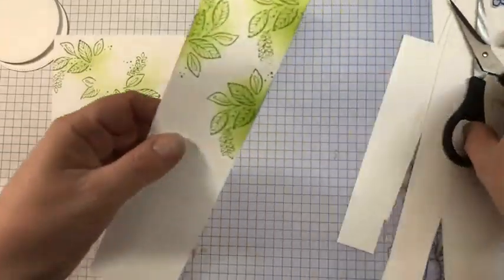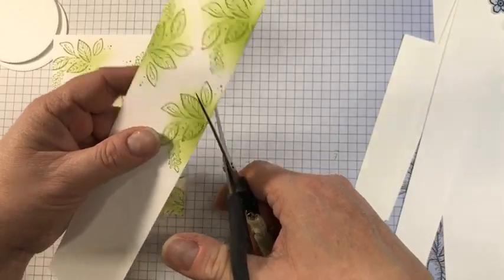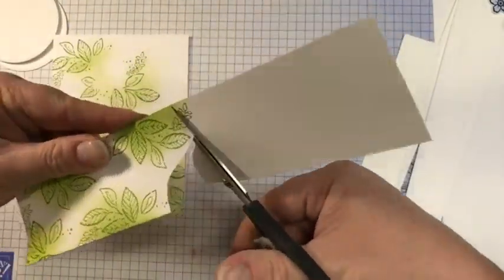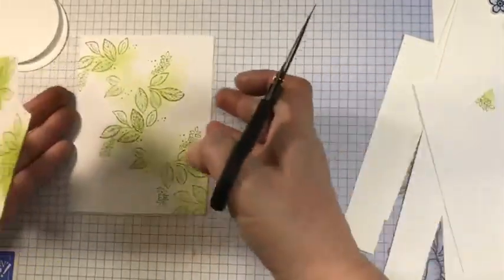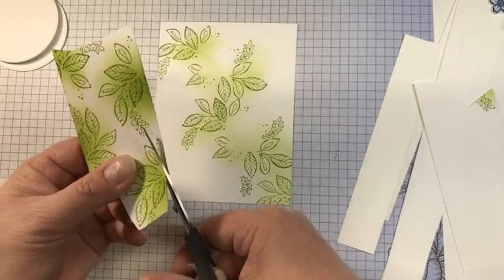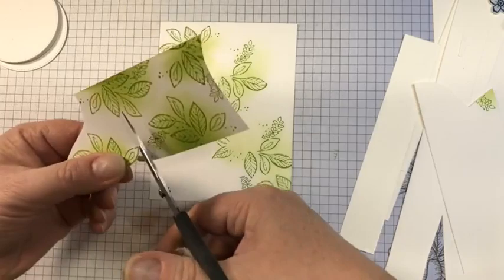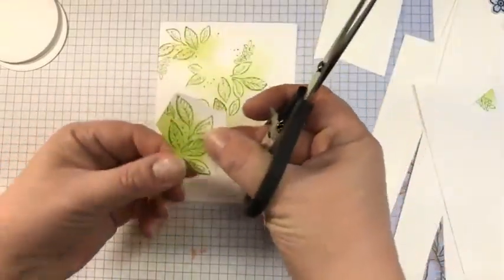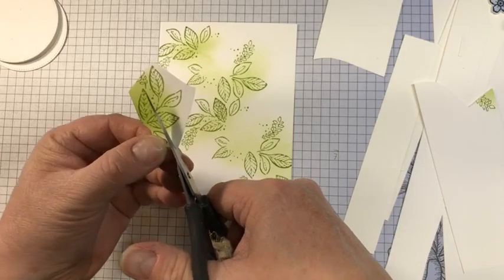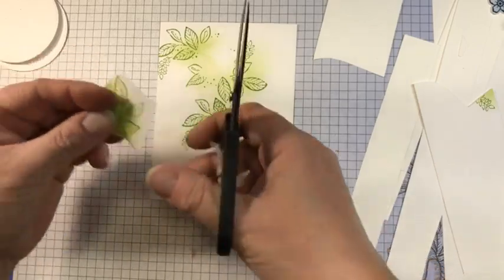All right. Now, what color flowers? I'm not going to use DSP, obviously, with this one because I've got this whole sheet covered. So, who wants to pick a flower color for me? Because pretty much any color would go with the Granny Apple Green. While I fussy cut these, you guys all pick a color. Not navy.